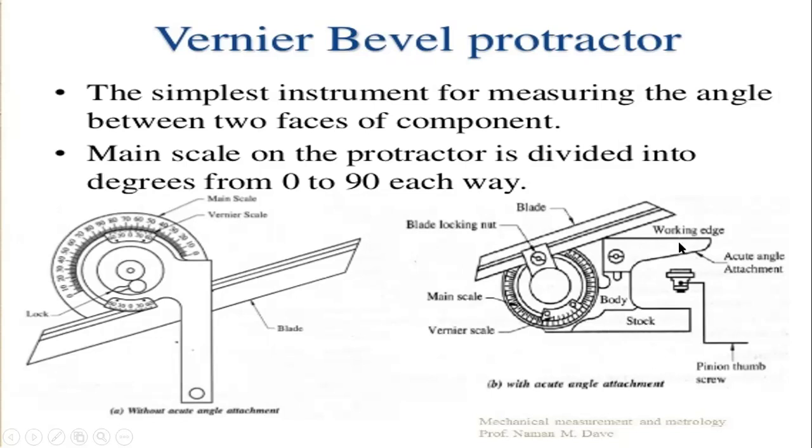Generally the one with the acute angle attachment is widely used in industries as well as for other purposes, but the one without the acute angle attachment is less used. Without the acute angle attachment there is no general need, so only for special purposes do they use it. And in the one without the acute angle attachment, the readings are from both sides, that is in each way, in the clockwise and anti-clockwise direction.